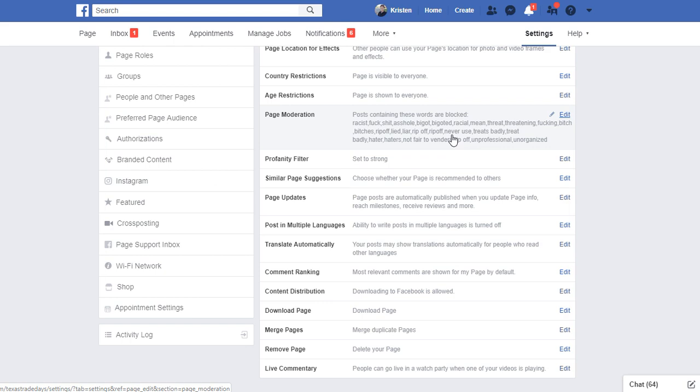There's certain words that I don't want to see, so every time a comment happens that has any of these words on it, or anything that triggers the profanity filter, which I have set to strong, it will automatically hide that comment. Now I can go to the comments on the post, and I can review it and then unhide it if I feel that it's all right, depending on the context used, or I can keep it hidden, or I can delete the post, comment, or whatever.